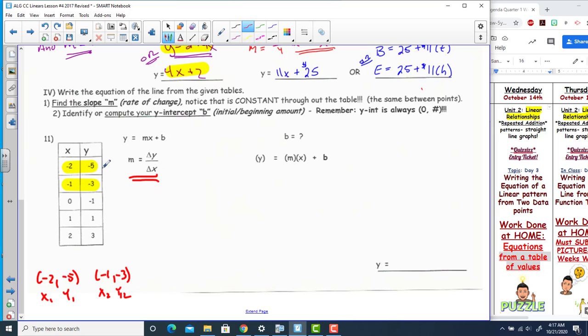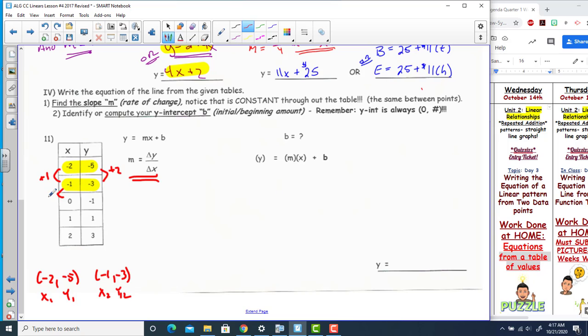And you can simply look as the table goes down, reading it as it progresses down your page, you can see what's happening. So if I see what's happening in the y variable, the measured amounts went from -5 up to -3. That's an increase of 2. And that happened in the units of time that went from 2 moments of time ago to 1 moment of time ago. That's an increase of 1.